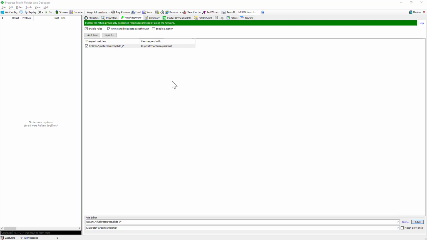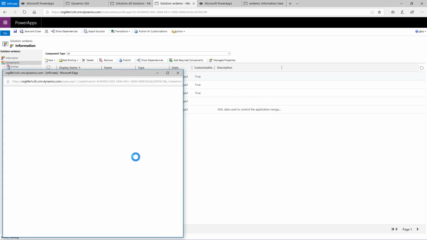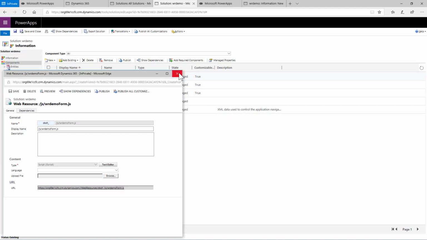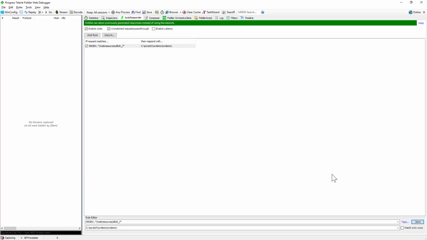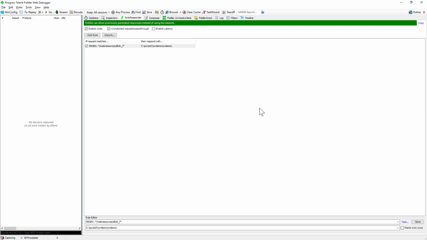Now what should happen is when we go to request this, I'll copy that just to prove it. It will be served from this local file, and we can actually test that out. So if I paste this right here, notice it turns green. And I changed the capital W and capital R to lowercase because when model-driven PowerApps using the new unified interface requests these web resources, they're actually lowercase. All right, so let's just kind of prove that out real quick.